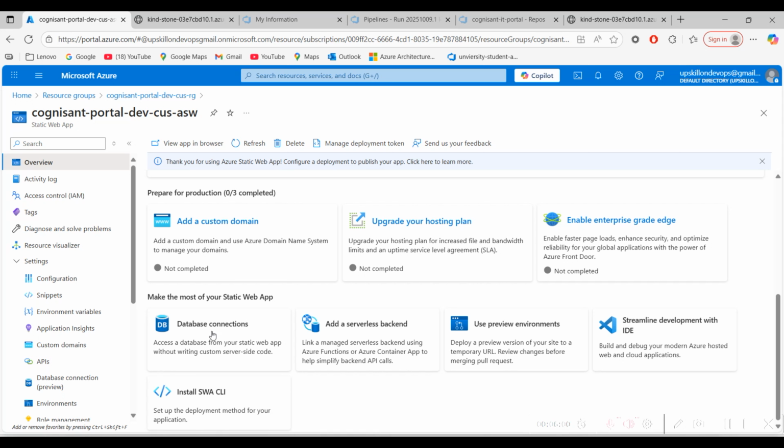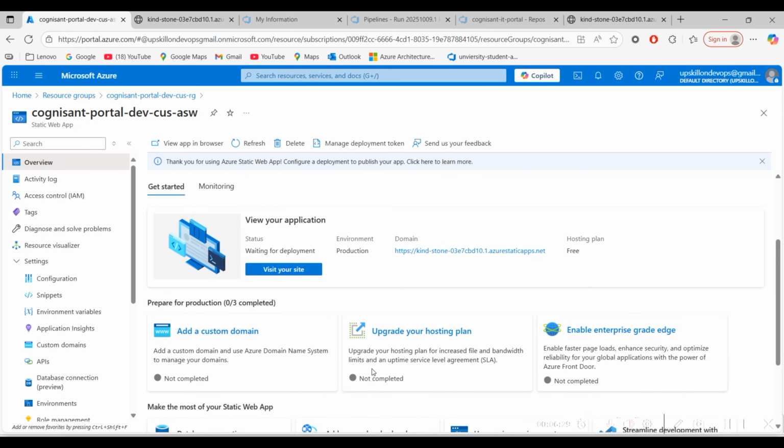You can establish a database connection to the static app, and you can add serverless backends like Azure Container Apps and Azure Functions. We already created some projects with this same pattern, using Azure Functions and Azure Container Apps. There are also preview environments and the Static Web Apps CLI for streamlined development with an IDE, but we don't need these currently.